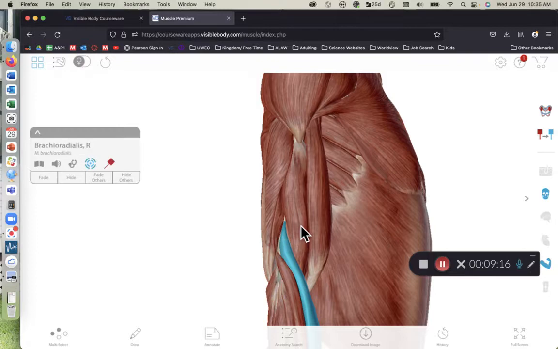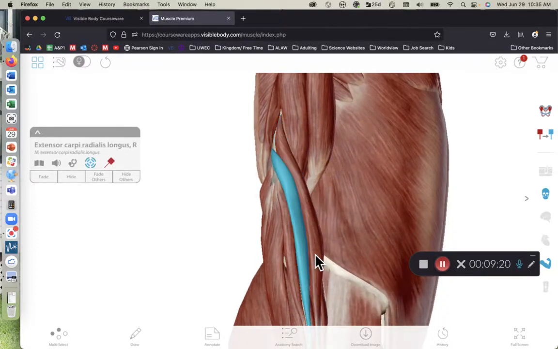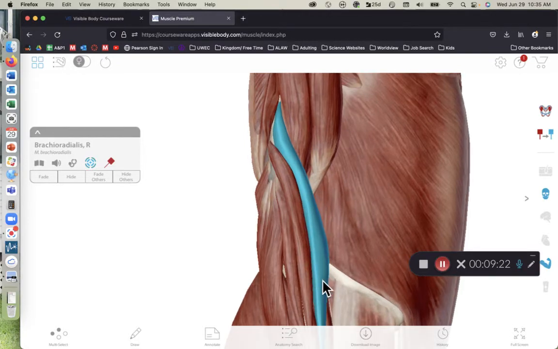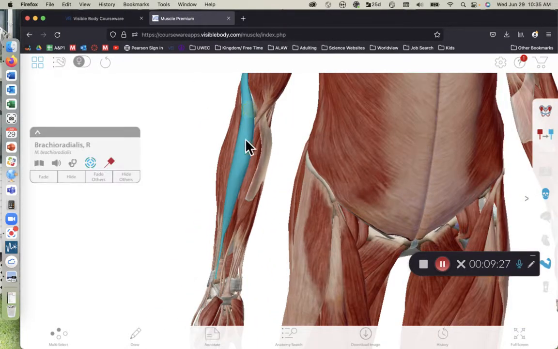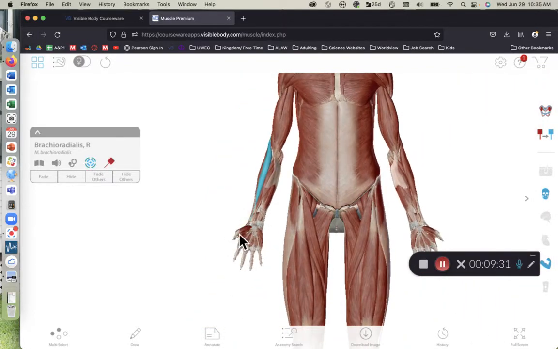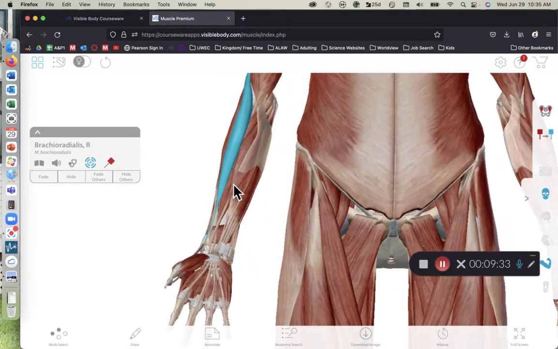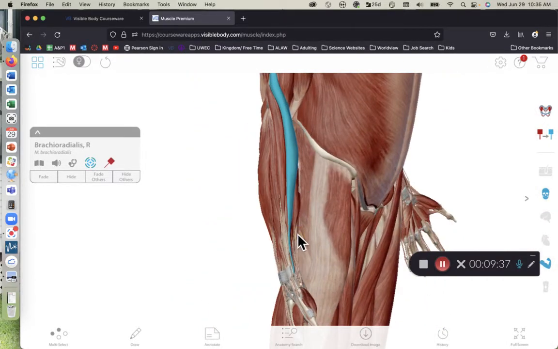The brachioradialis has an origin in the brachial region up at the humerus, and then it's going to extend down over, let me highlight that muscle again, down over the radius. So I want to highlight here, we have the thumb at the tip of my pointer. The radius is on the thumb side in anatomical position. So the brachioradialis goes from the brachial region over the radius bone.